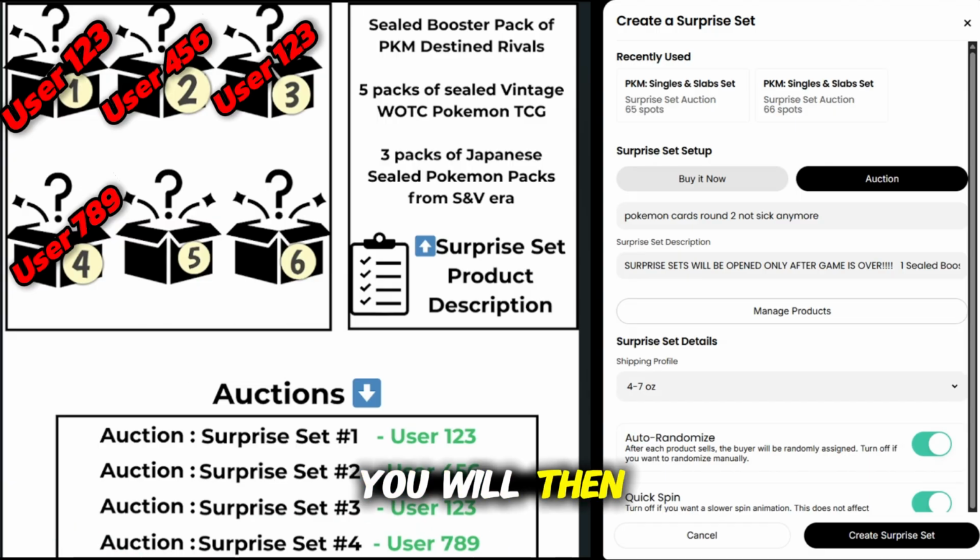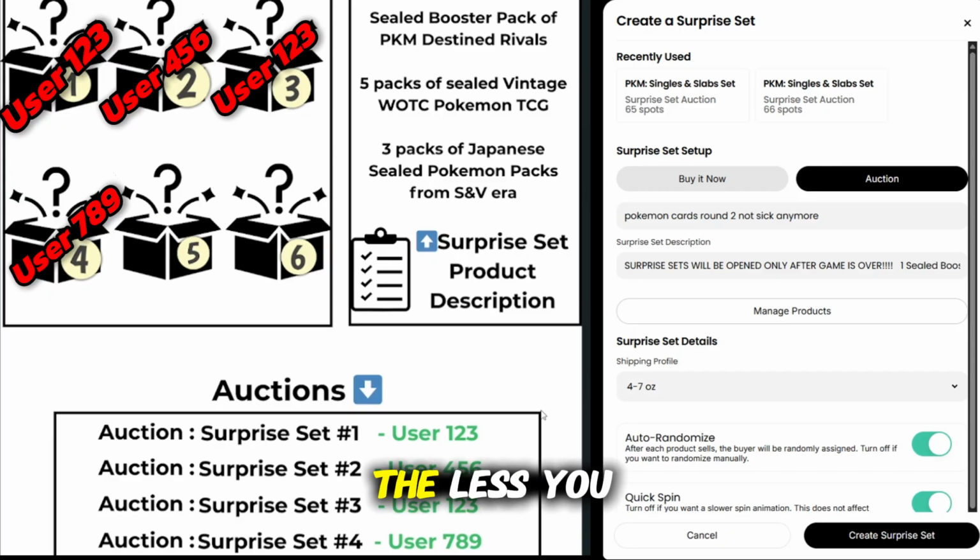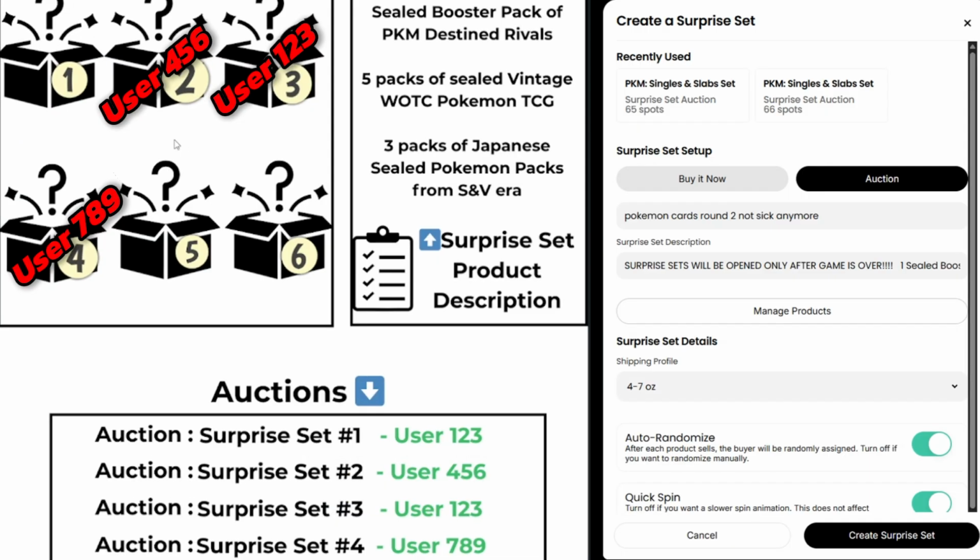You will then, as people buy them, you can either have a whiteboard up if you're using your computer screen and you want to show some fancy stuff, or you want to just write their name on the package itself. You just do that for tracking and for transparency so people can see who's winning what or whatever the case is. The more transparent you can be, the less you are open to people assuming the worst about you. User 123 wins auction 1. Boom. You just go on the box and write user 123 nice and big in permanent marker.